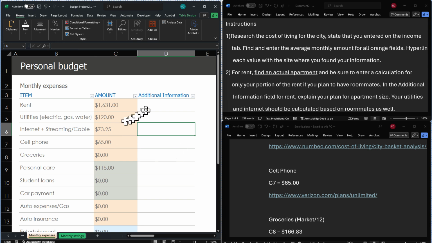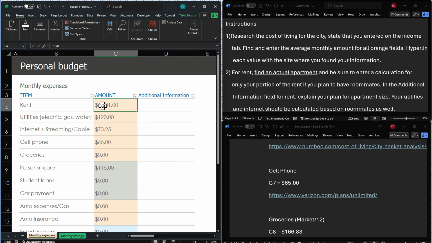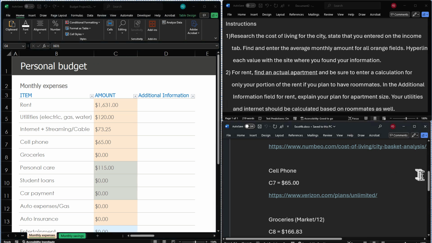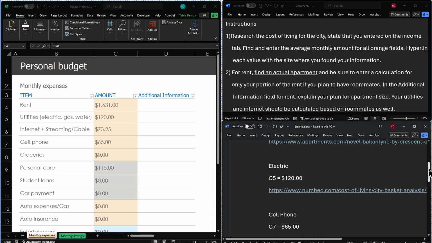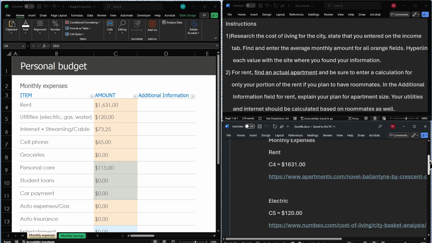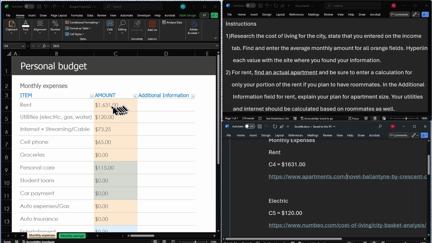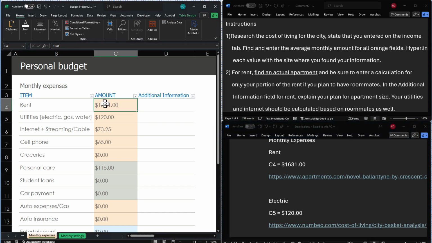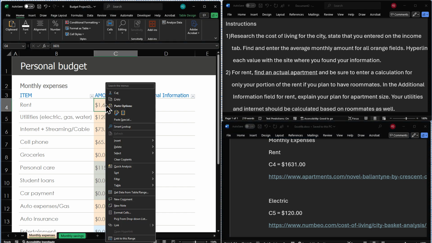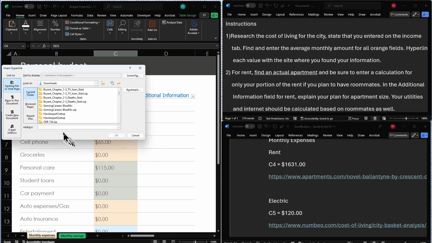Okay, so let's go ahead and add links to these. For the first one, there's rent, and there's my link. I can right click on it and copy the link, go over here, select the cell. You see where it says link, tap it, and I can type that in.